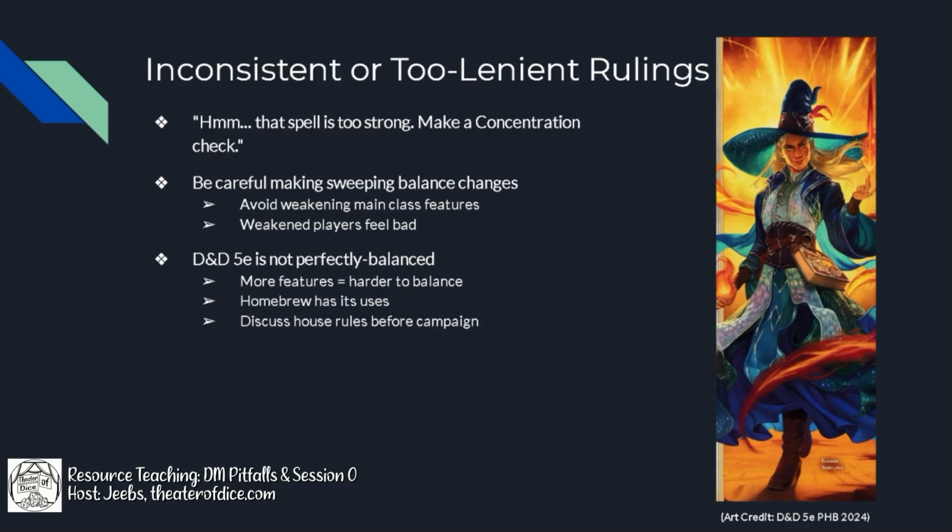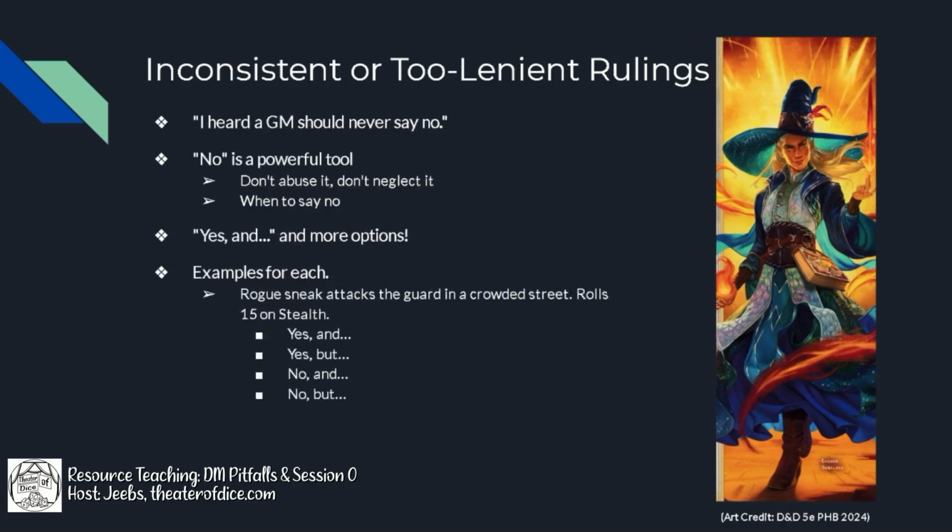But you need to discuss your homebrew with the party ahead of time, preferably before the campaign even begins. How about "the GM should never say no"? That's just flat out wrong. No is a very powerful tool in the GM's toolbox. You don't want to overuse it, but don't neglect it altogether either. Say no if something is impossible, unfair, or unfun.